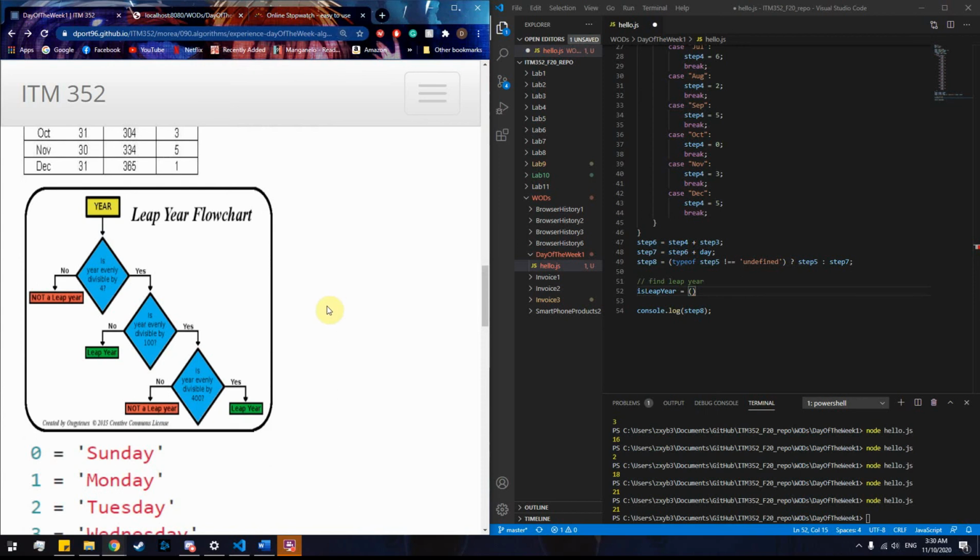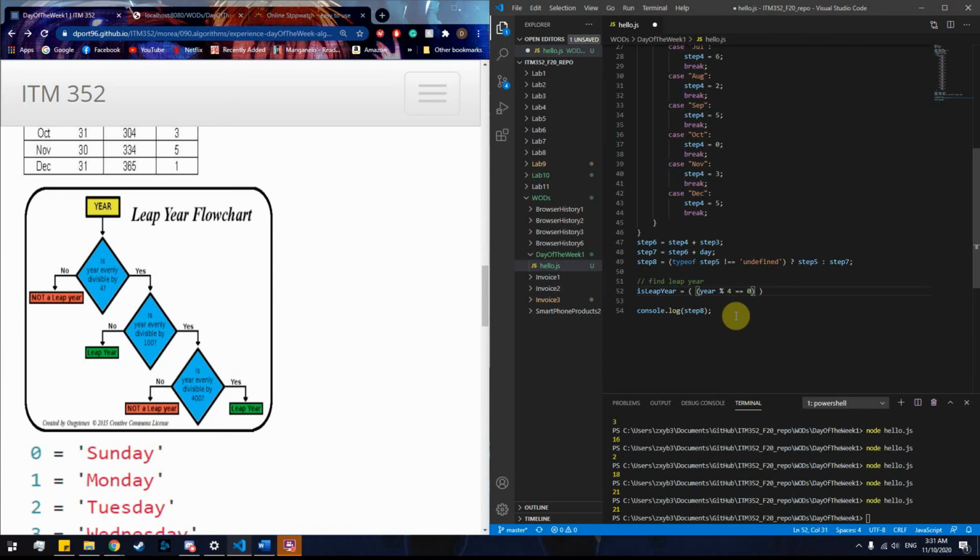This is evenly divisible by 4. Okay. So for this one, I need it to be year divisible by 4, and I need this to equal 0.